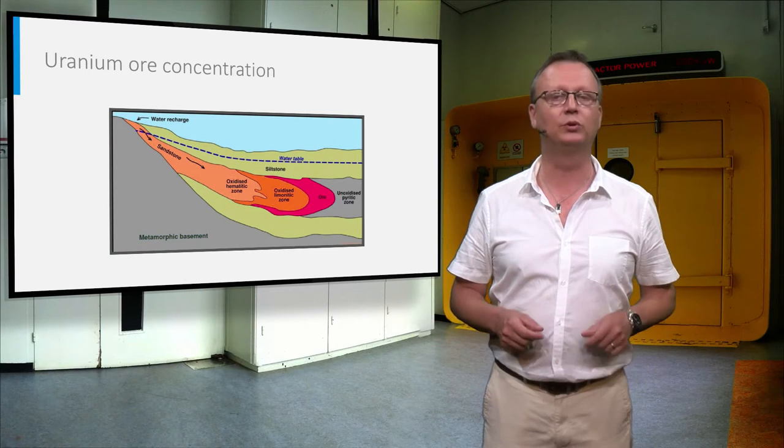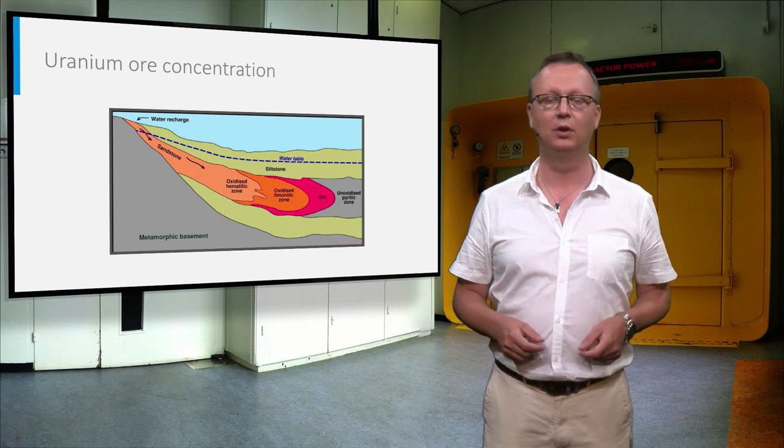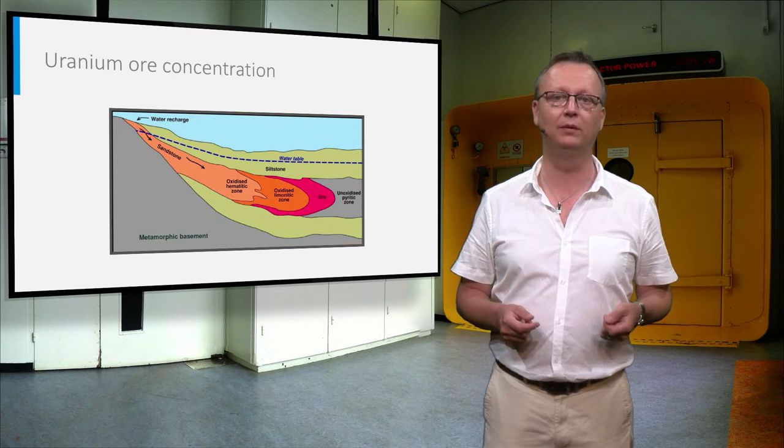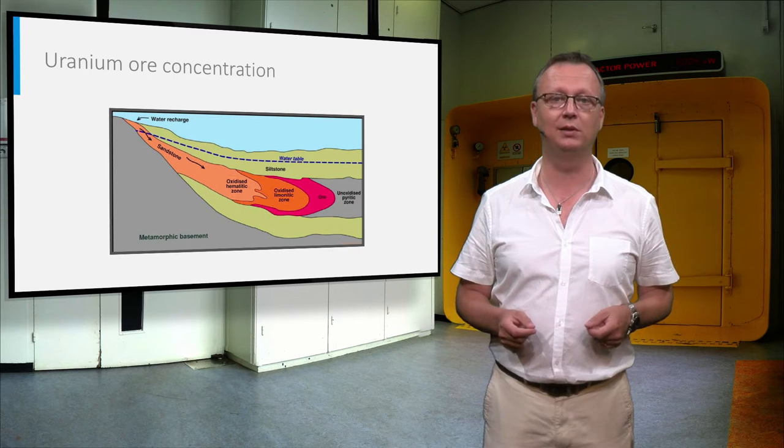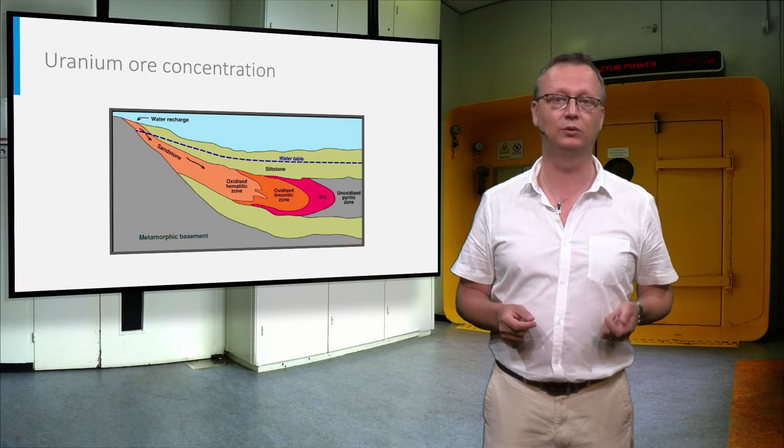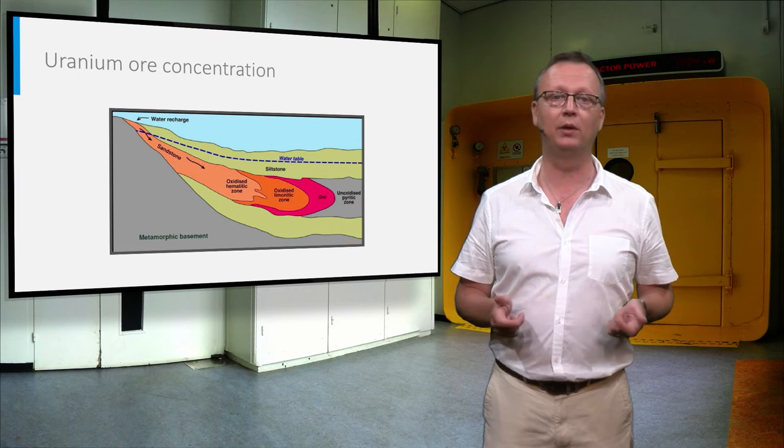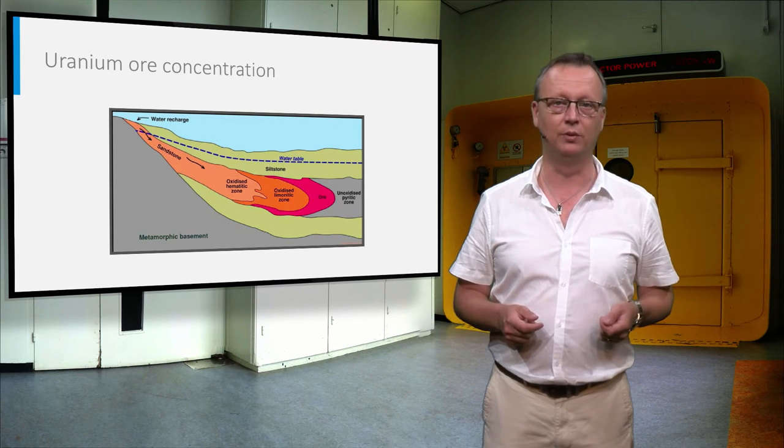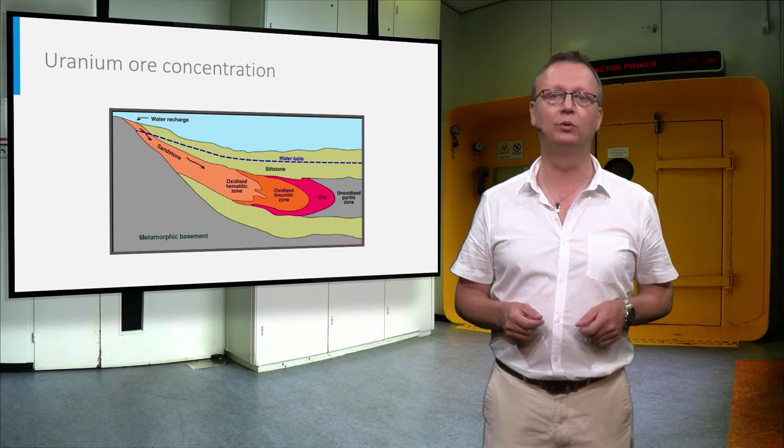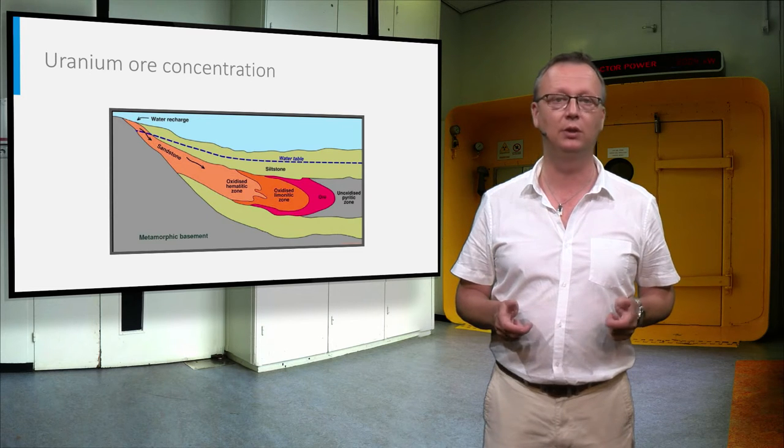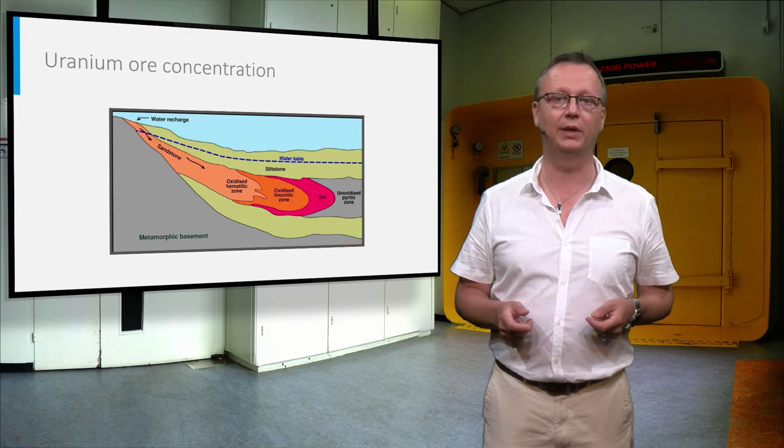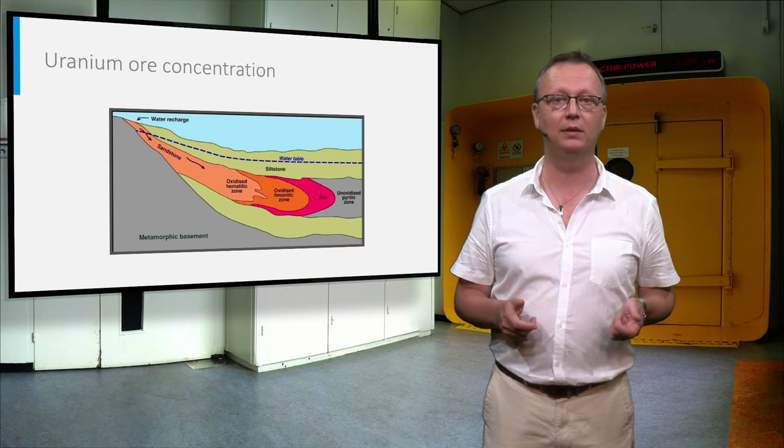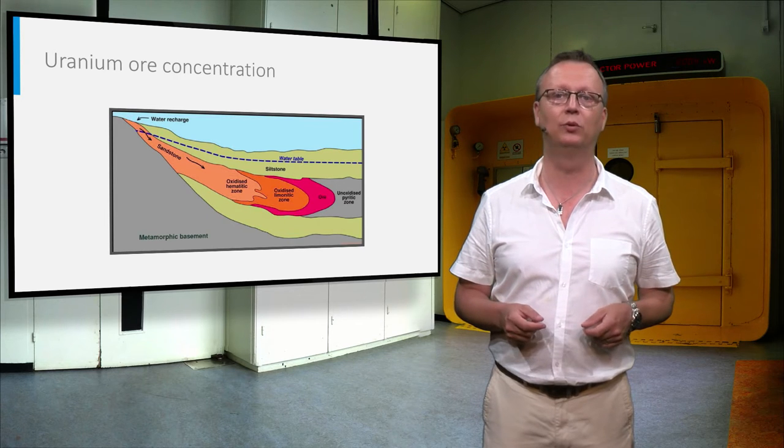Chemistry plays an important role in the concentration of uranium in the ores. We have learned in a previous lecture that uranium can be dissolved easily in the waters in contact with the atmosphere, and dissolution precipitation processes are therefore one of the main ore concentration mechanisms. For example, the figure shows how atmospheric water enters a sandstone formation, where it dissolves the uranium. When this solution comes in contact with an environment with a different Eh, for example because that environment contains divalent iron such as iron sulfide, the uranium can be reduced back and tetravalent uranium precipitates in concentrated form.